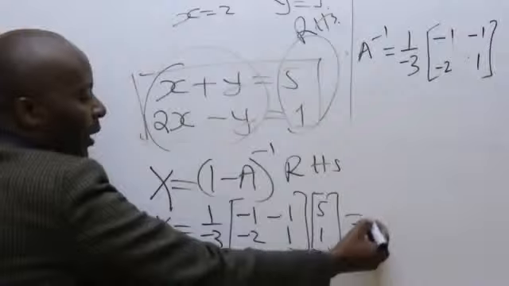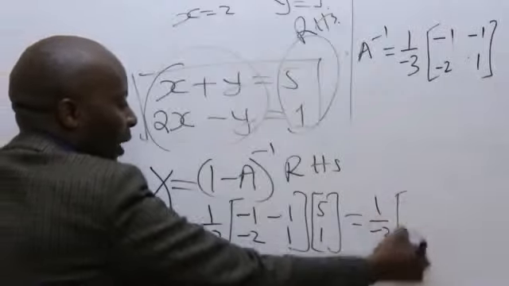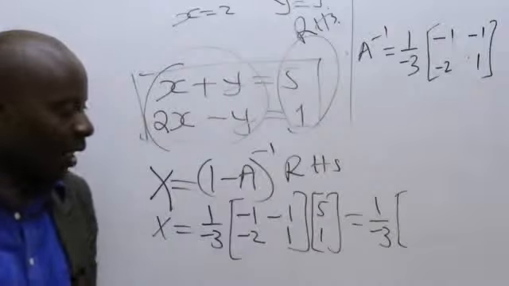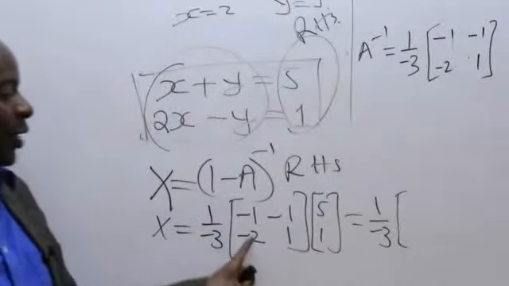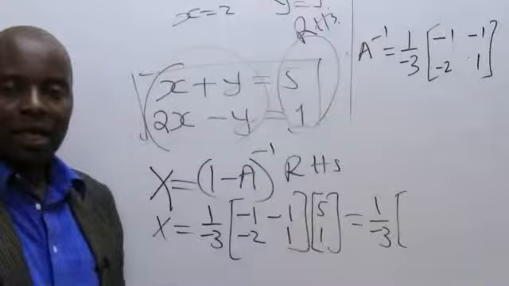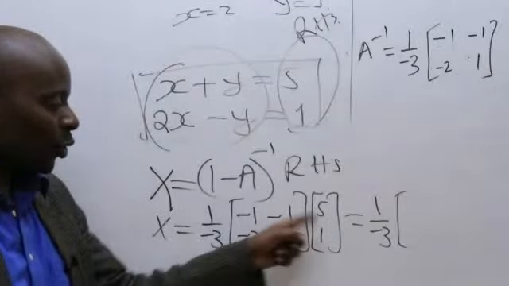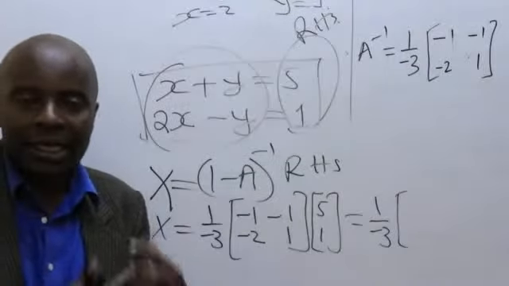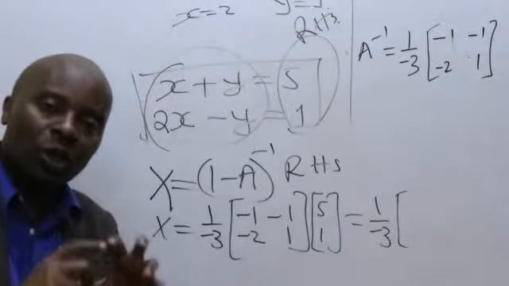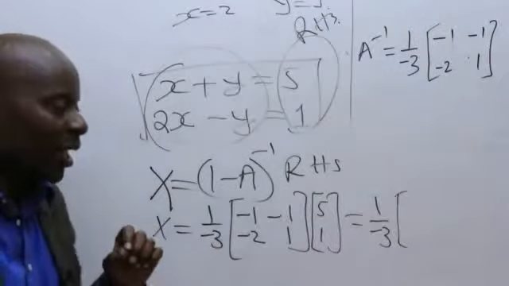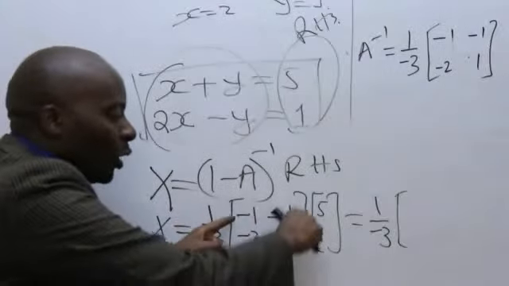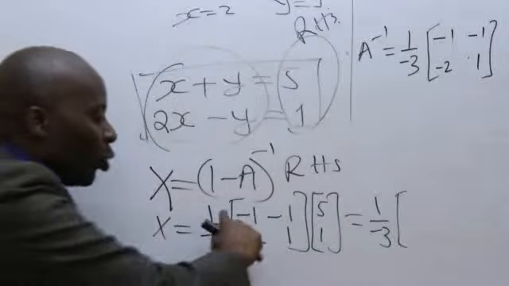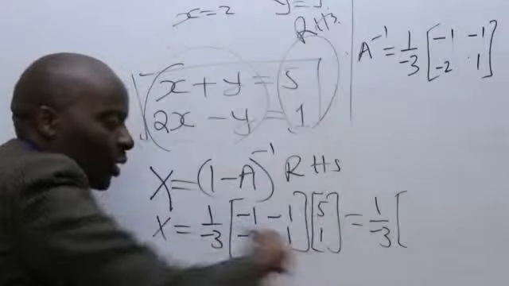Ladies and gentlemen, what I will do is to come and leave the scalar out first, so that I give preference to multiplication of what here? 2 matrices. We multiply these 2 matrices. When it comes to multiplication over a matrix, that is an easy thing. I will use what we call a row multiplying a column. I will use what we call you run down the ditch while multiplying.